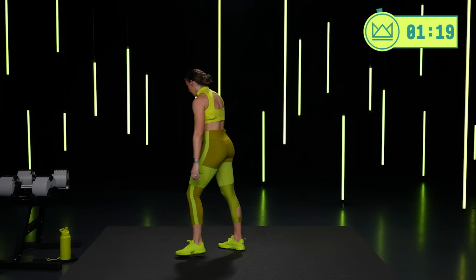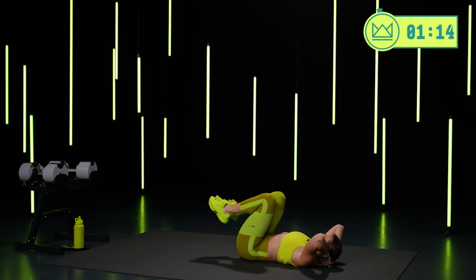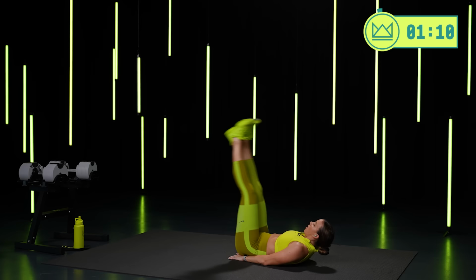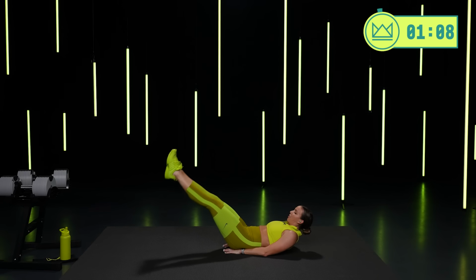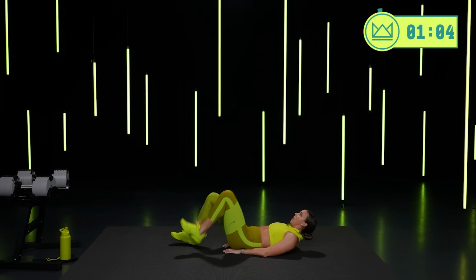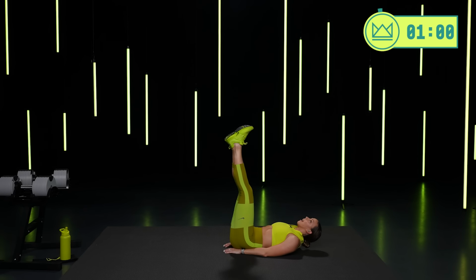Come on down to your back. You have not made it to your cool down yet. We're closing it out with 60 seconds of a hollow hold. Hands under your tailbone, right here. If you need to lift higher, lift higher. Crunch your shoulder blades up. Five, four, three, two. Exhale, let's go.